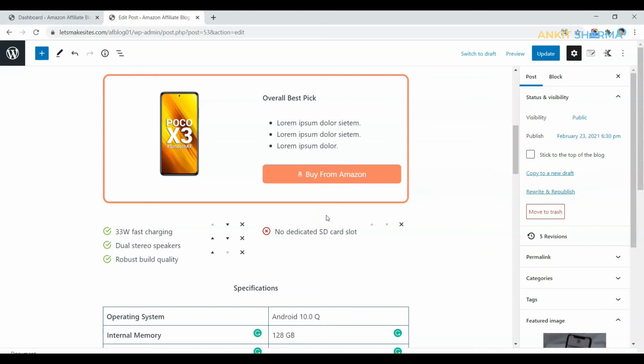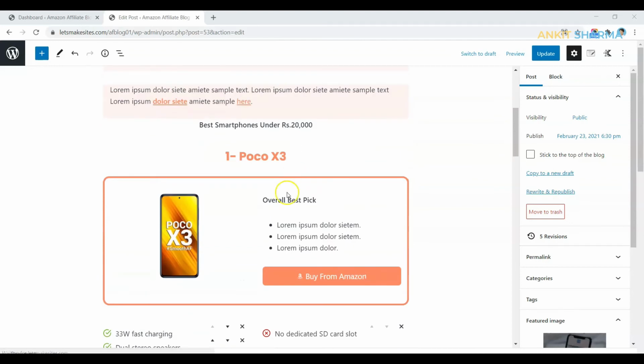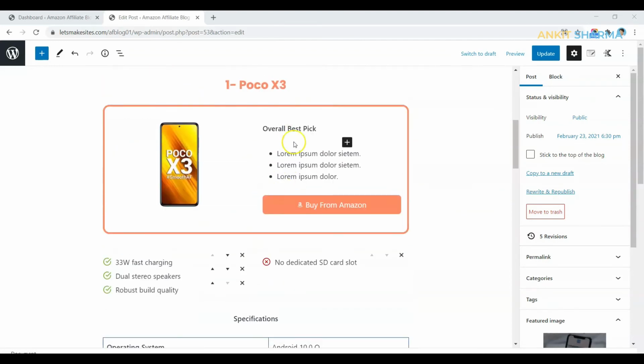So to do that, we have an option inbuilt in WordPress Gutenberg, which is called the reusable blocks. So let's go ahead and save the elements as reusable blocks and I'll show you how you can import that in a different blog post. Alright, so let's say if we want to save this section as a reusable block so that we can add it in a different blog post or maybe in this blog post as well. So instead of creating that again, I just go ahead and add this block and I'll get all the things in one place. And so instead of recreating this again and again, there should be a template which I can use again and again. So let's go ahead and do that.